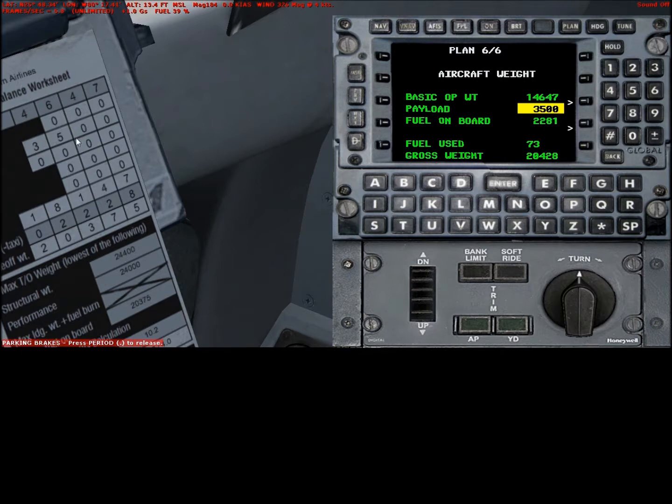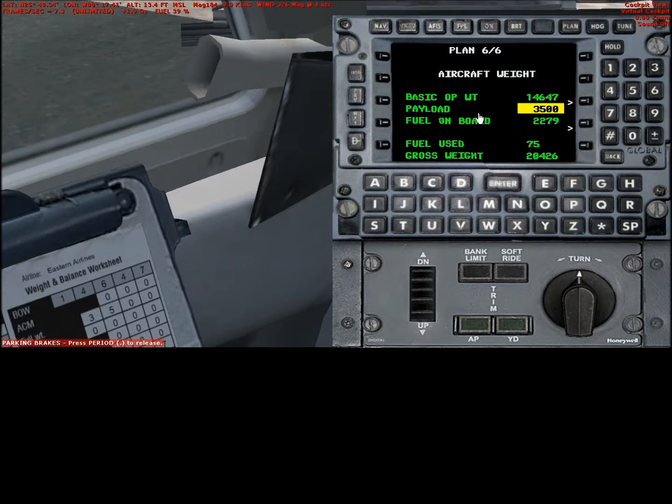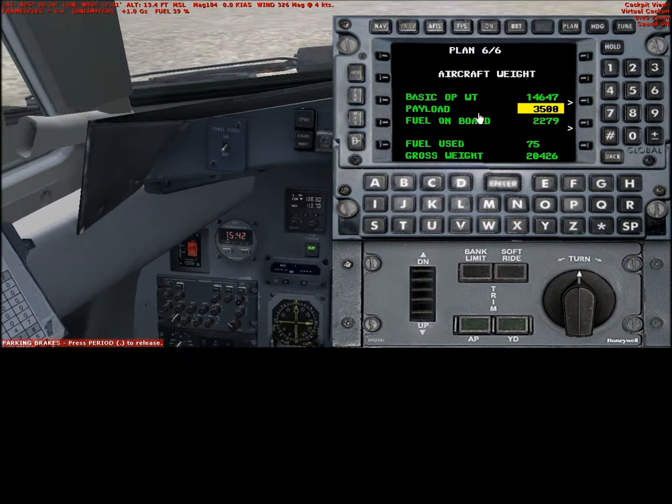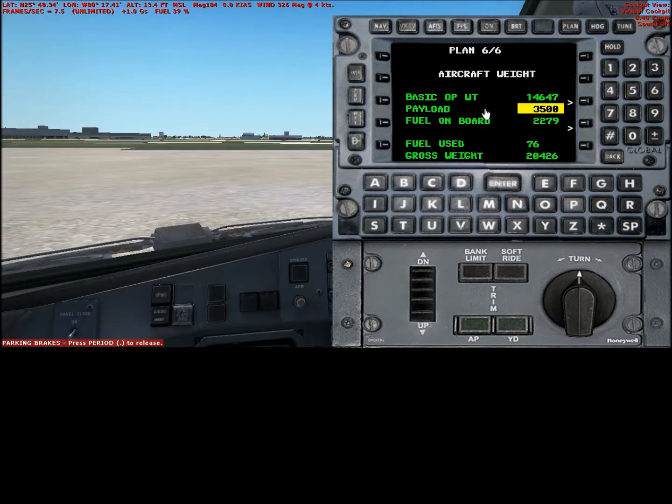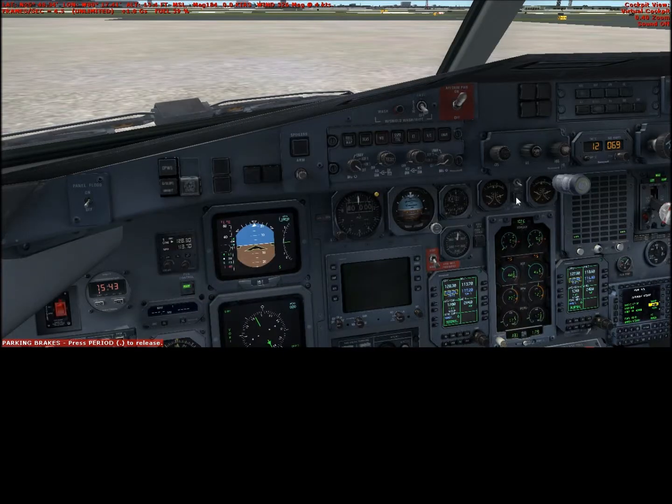But for you, if you added something else, you can go ahead and add those in, and it'll automatically put in your gross weight, adding up your fuel and all that. It's pretty much all automated. As I said, this is older, so it's not as automated as the new versions. If you were to go in an Airbus A380 or 737, they pretty much fly themselves. And as I said, pilots are pretty much babysitters now. Overpaid babysitters, of course. So now we're all done with that.